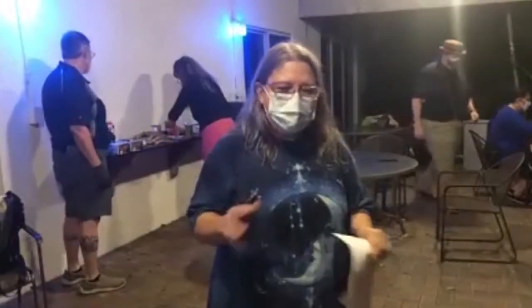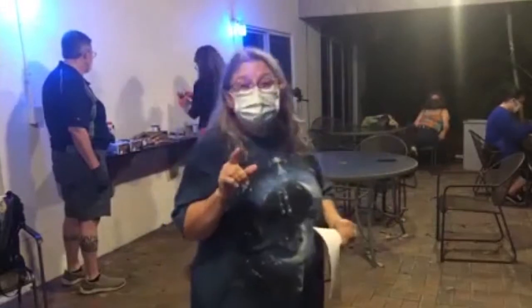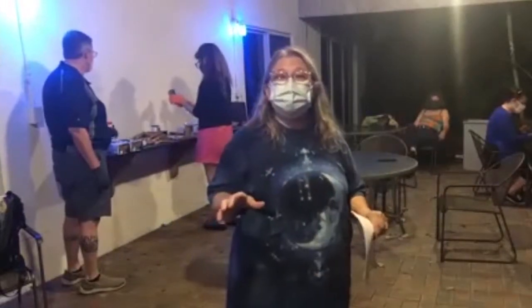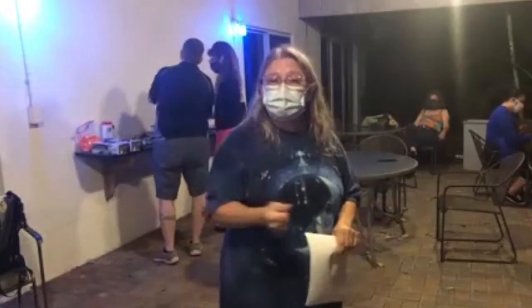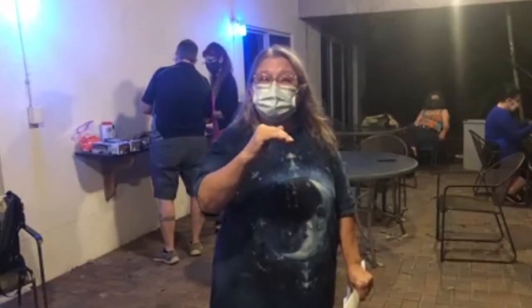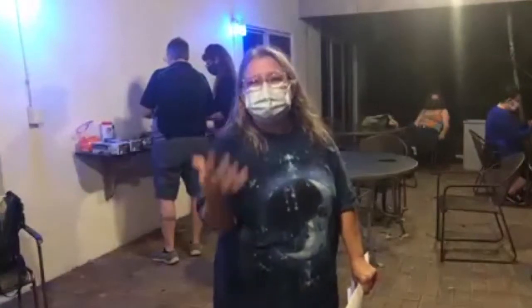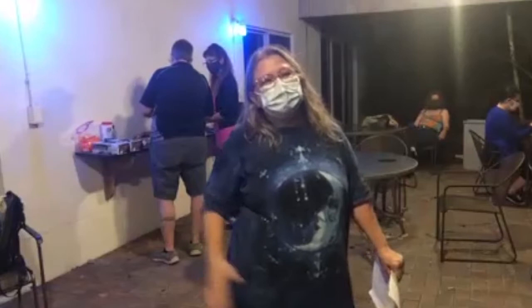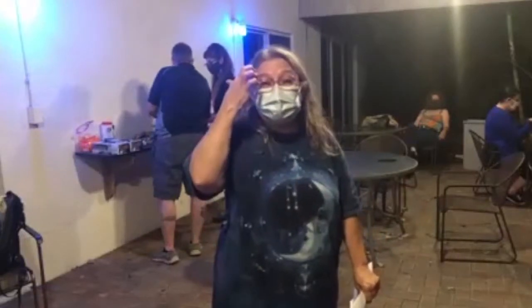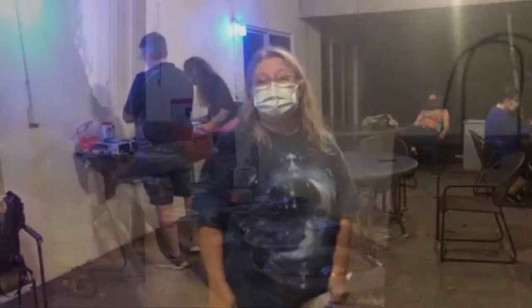Other intentions that you can add to your besom: tonight is the new moon. So that is very good for new beginnings, for creating something new. That's a perfect night for creating a new tool that you would use. On the new moon, it's the darkest time, and a besom is all about banishing and cleansing. So it's a perfect time to make a besom. And that really goes hand in hand with my idea of adding the crone in there too. So you could do a besom to the crone by itself if you want. The sky's the limit. You're only limited by your own imagination and the materials you have on hand.